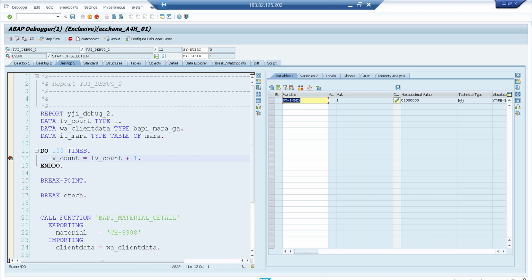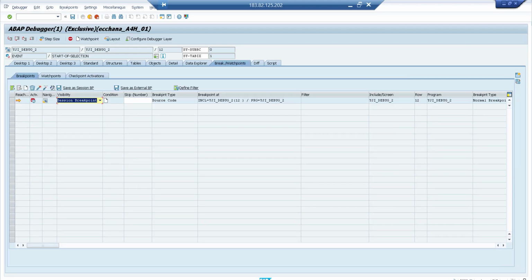So go to the tab called breakpoint or watchpoint. So here it's clearly mentioned where your breakpoint is, and the cursor has currently reached the breakpoint. The arrow says reached breakpoint. Suppose you have more than one breakpoint, 10 or 15 breakpoints, this arrow shows exactly which breakpoint it has stopped at. Okay, so now what I'm going to do is, here I'm going to create a condition. Okay, it shows the line number also, which row it actually stops at.